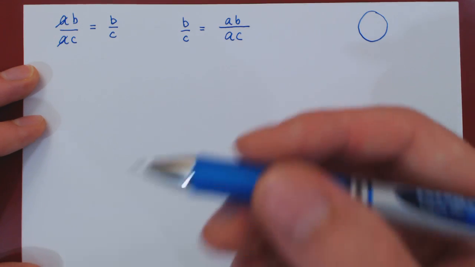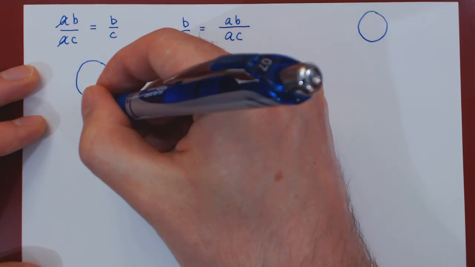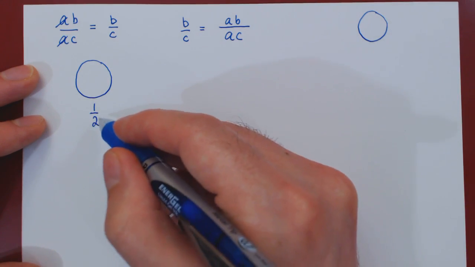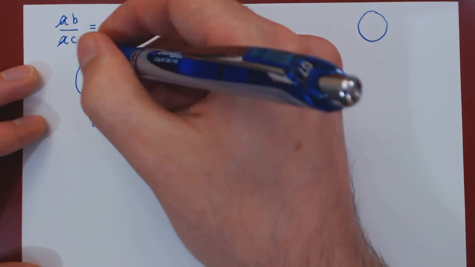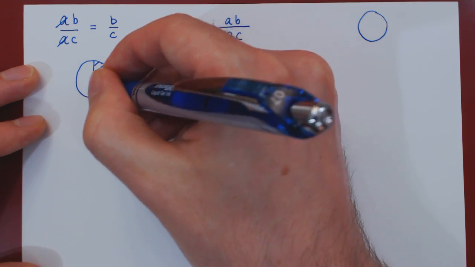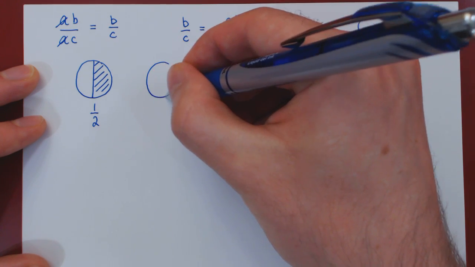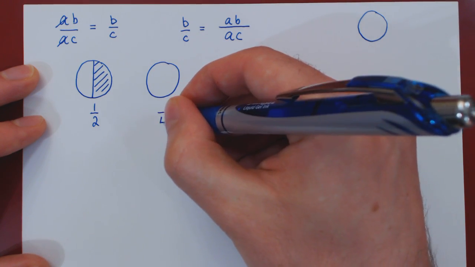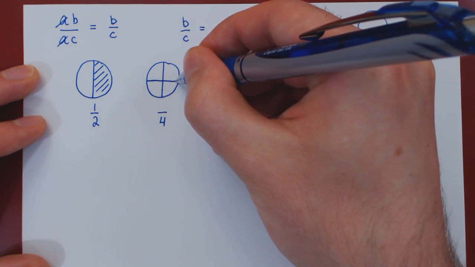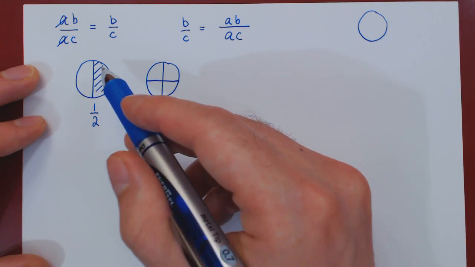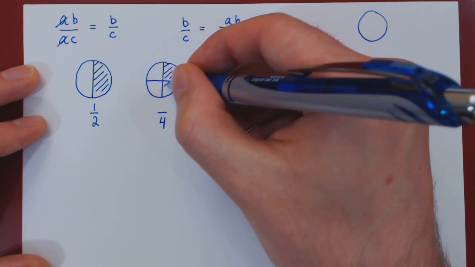So what if we look at different versions of 1/2 first? If we take 1/2 geometrically, again we're saying divide the circle into two parts of equal size and take one of the two parts. So the shaded region corresponds to 1/2. What if we now take the circle and divide it into four parts? Well, it's pretty clear that if we want the exact same amount as we did before, we have to take two of the four parts.